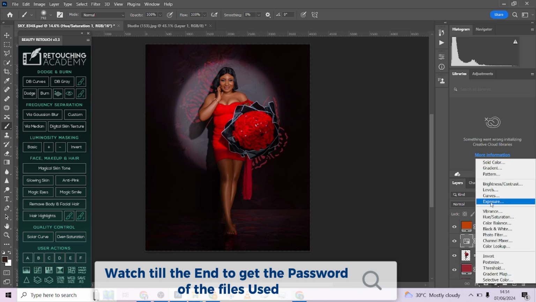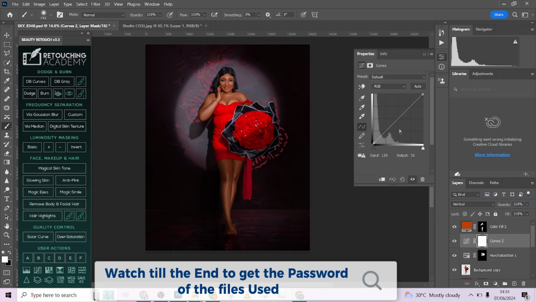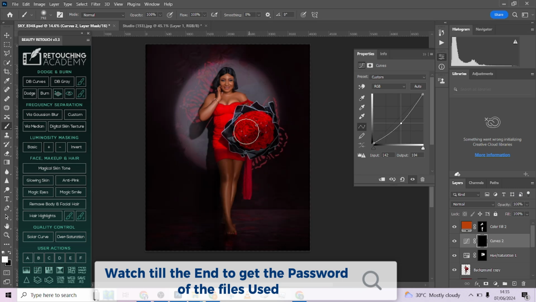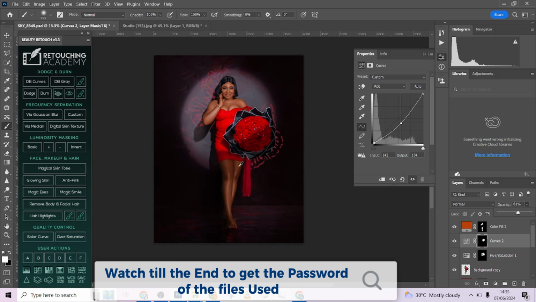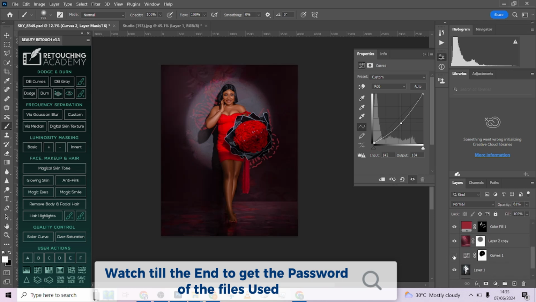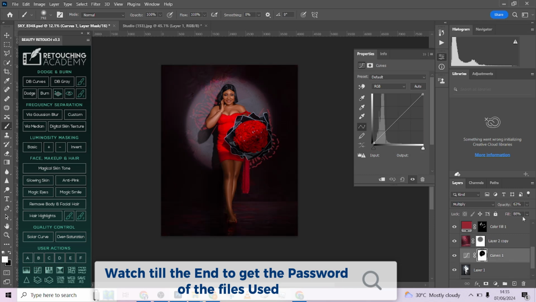I think it's getting a lot of attention. So just reduce the brightness and just darken the bouquet, her hand like that. Reduce the opacity of the effect. Nice, beautiful. I think the curves we used to reduce the brightness of the background is too much, so I'm going to reduce it. Nice, beautiful. So at this point, we're just playing around with stuff.